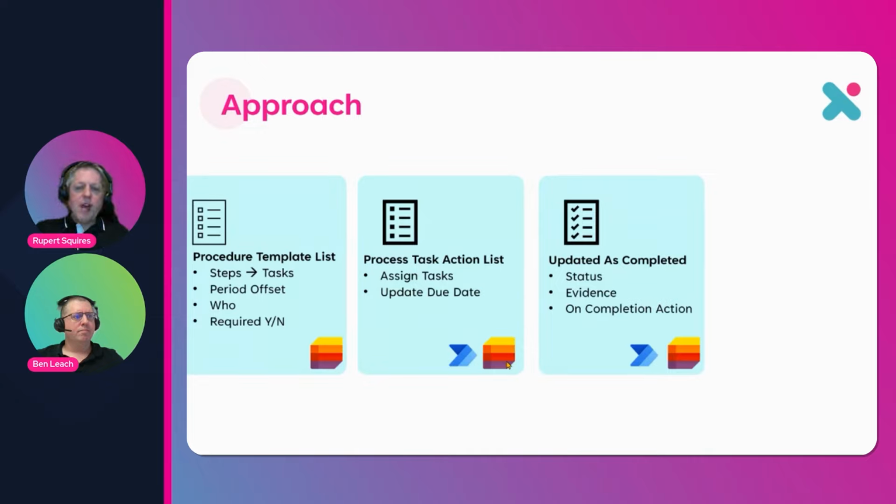And then the last piece you showed us, which was pretty cool, was the reporting, so the status. That was using Power BI. You created a chart there, which looked pretty cool, particularly if you're trying to find out where things are going wrong, where the bottlenecks are, if certain things are always running overdue. Obviously, we're going to have that data recorded because we're going to have the date when things were due and the date when things were actually completed. We can start pulling out some quite interesting data. So I think I've got that right. Is that what we've done there, Ben? Yeah, absolutely, Rupert. You summarised it well.